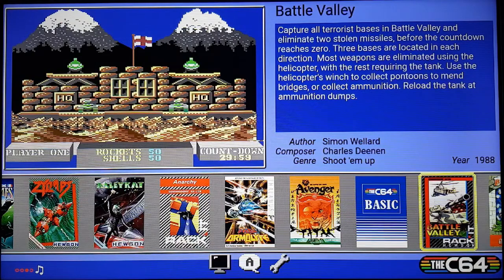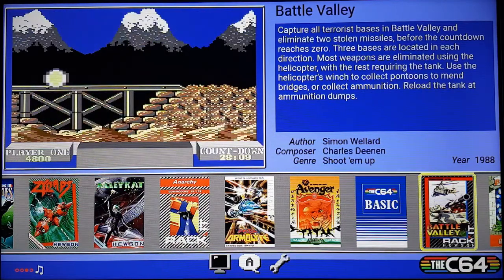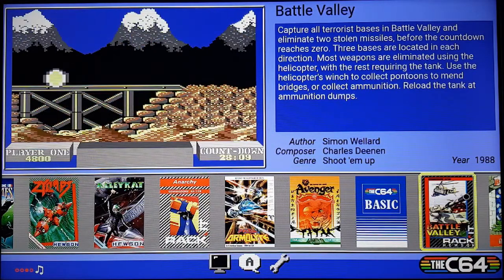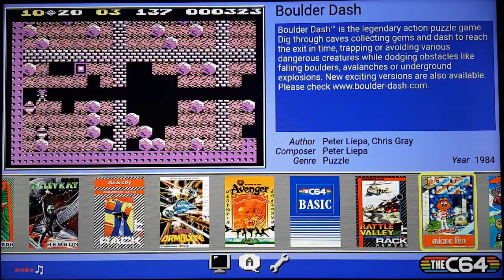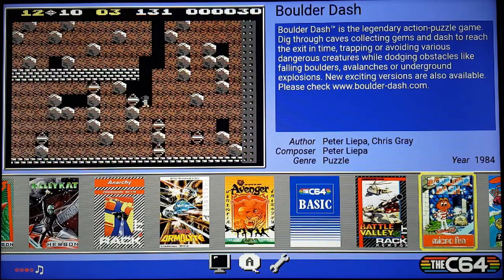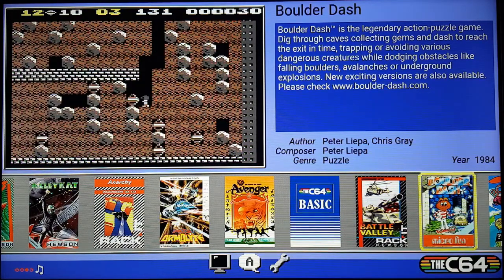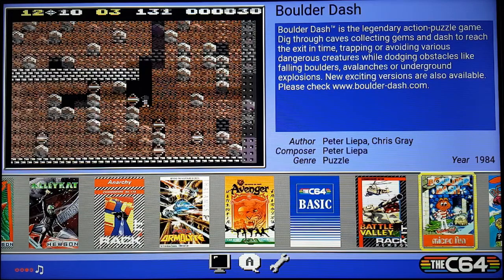Now, Battle Valley. Again, a shooter, guys. Next, Boulder Dash. Oh, the classic Boulder Dash. Oh, what a franchise and a half that one is. Getting all the information there, guys. It even gives you the www.boulderdash.com website link.